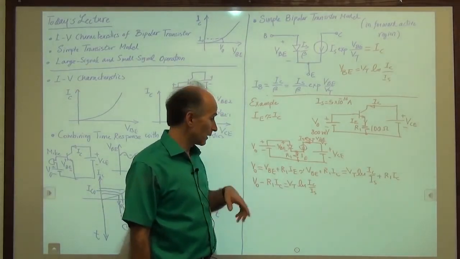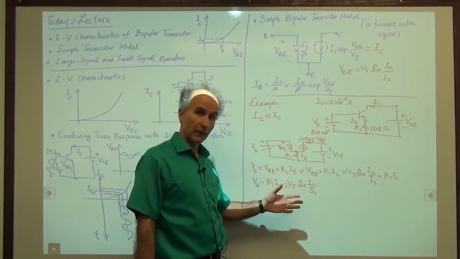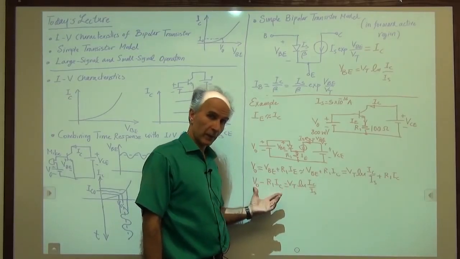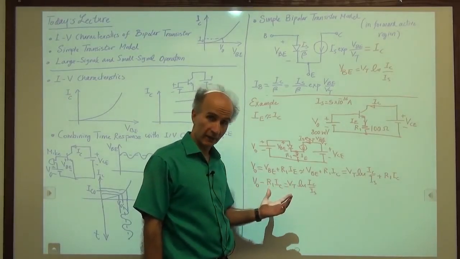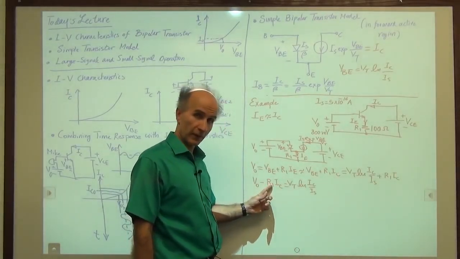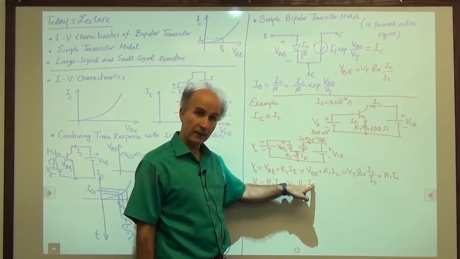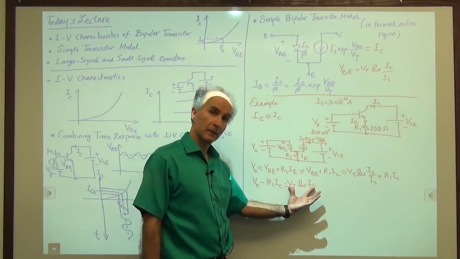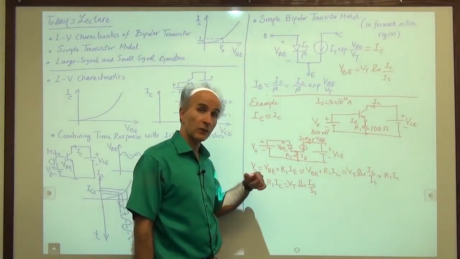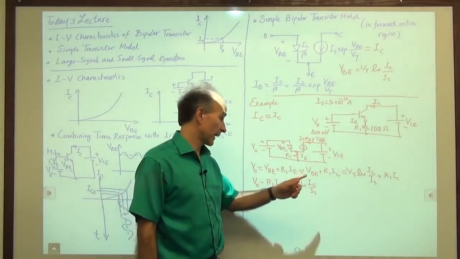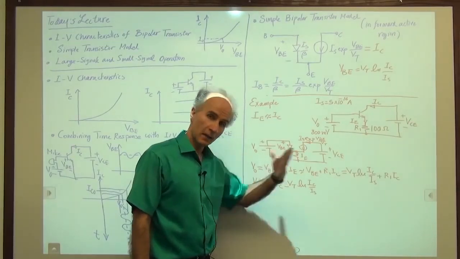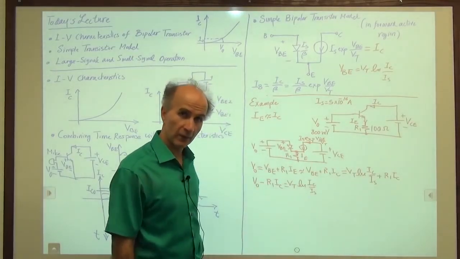Okay, and we plug it in there. We can either find this side based on our guess or this side. We prefer the weaker side, the weaker function. The weaker function is log, not a linear function, right? So we make a guess for IC, we find this side. Once we have this side, we can find a new value for IC. Now this new value becomes our new guess. We put it back in here, we find this term, we find a newer value for IC, and so on. So let's do that quickly, see what we get.